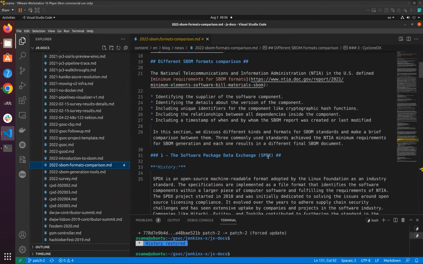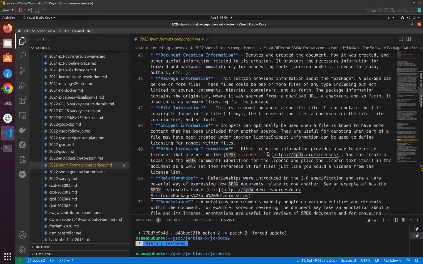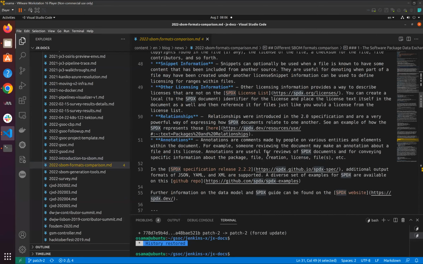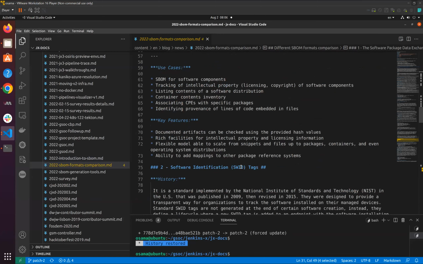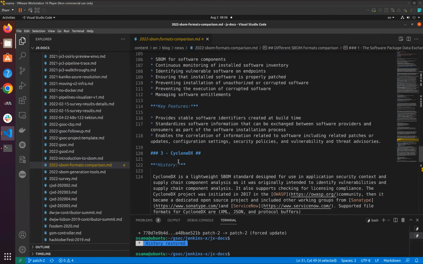SPDX, which is supported and created by the Linux Foundation. The other one is SWID tag, which is a standard defined by NIST. The third standard is CycloneDX. It's created by OWASP, which is an open source organization if someone doesn't know about it.